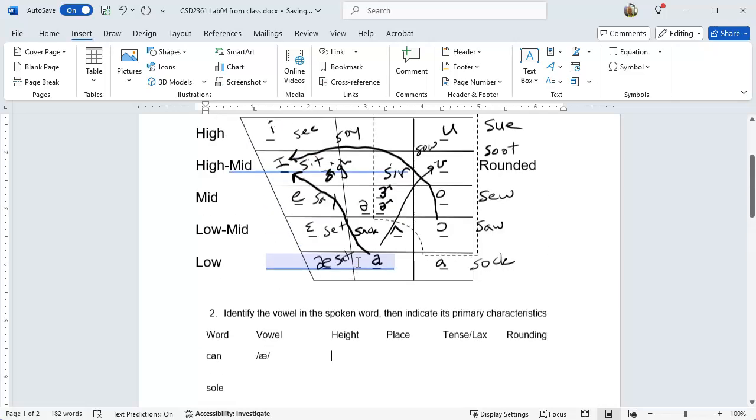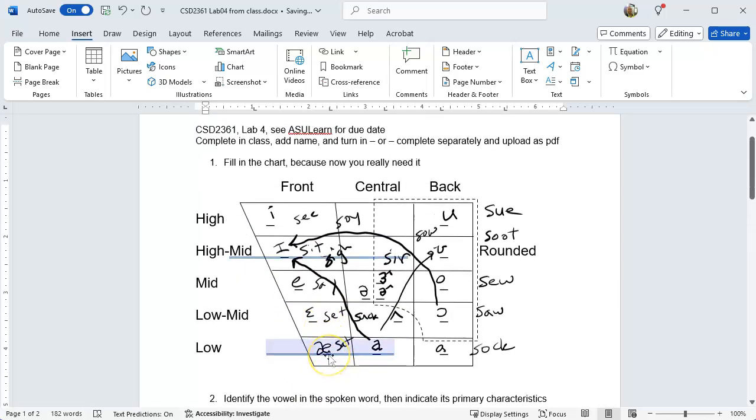Okay, so the idea is we have this chart where æ is down here in the lower left, which means that its height is low, its advancement is front, and it's not in the rounding box, so its roundedness is unrounded. The other characteristic that we have is tense versus lax, and I picked this set of words starting with S's in part because my little tense versus lax rule works pretty well here.